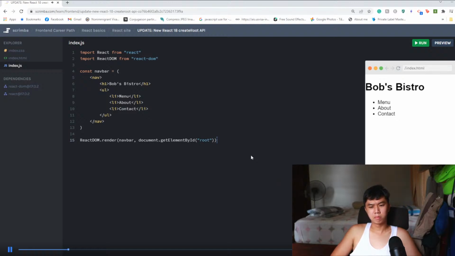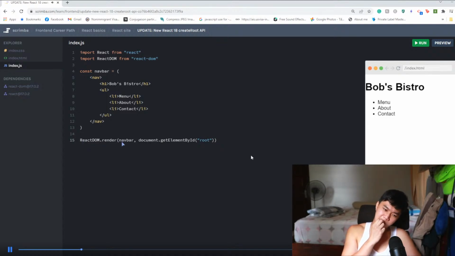You're probably getting a warning. The change has to do with how React is rendering its root element, which, as we see here, originally is ReactDOM.render. Tell it what you want to render as the first parameter to the render method, and the second thing is where you want to render that, or the root of your application.